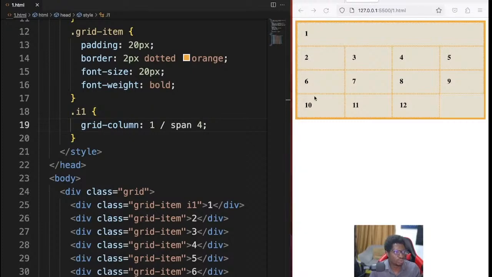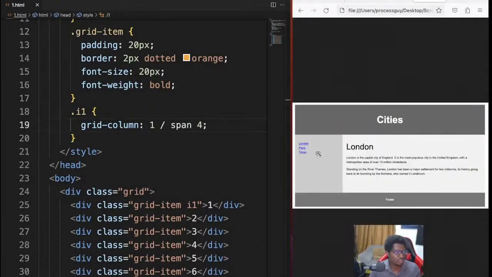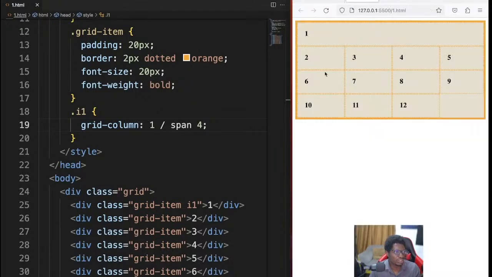And you can do the same thing across board. If you want to do row parts, like this section, you want to break through all this section, you can use the same method to do it. But this time around, instead of using grid column, you use grid row. So let's try and break 2 and 6 together, so that we'll have this standing as it is.